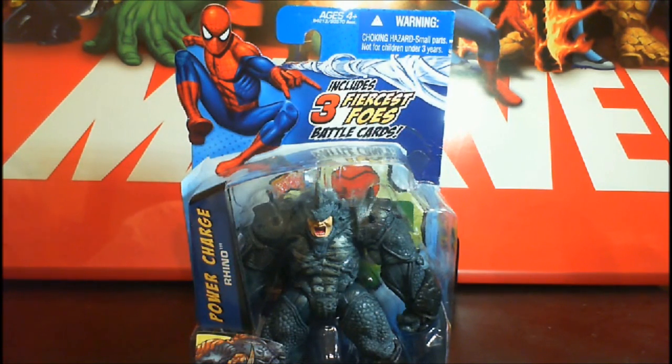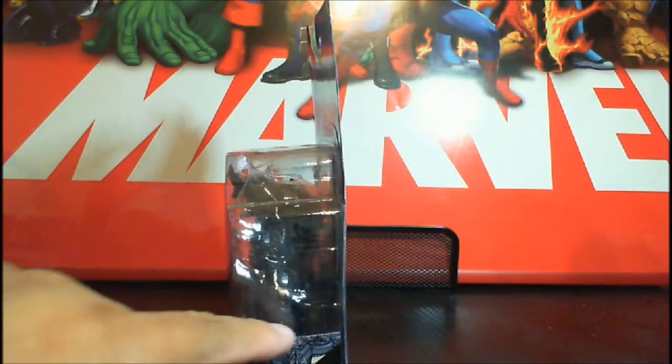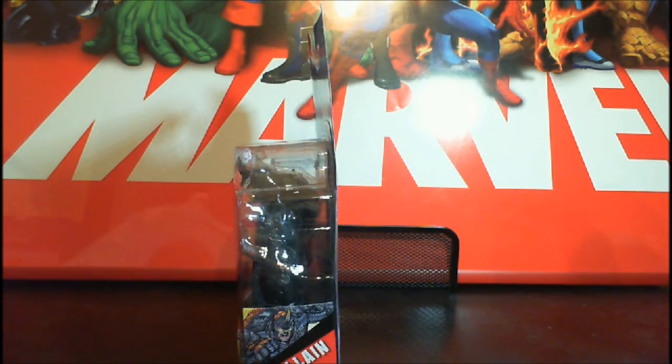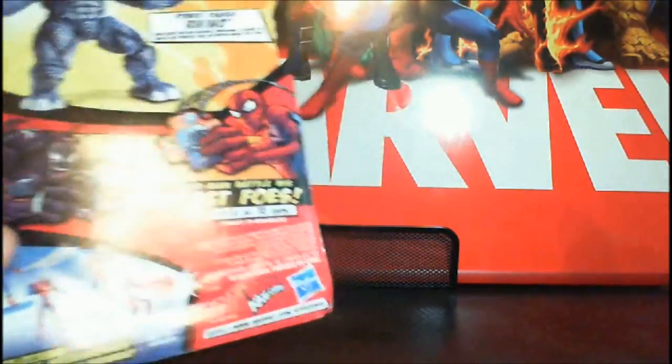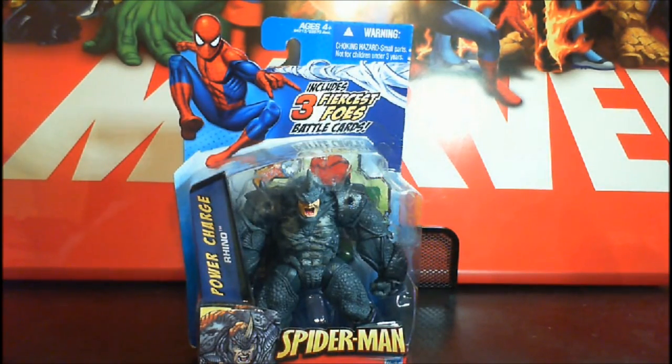I bought him when I first started collecting back in May. I grabbed him because he was a very full figure. You can see the packaging's very big, and I had met some guy that was collecting figures, and he was only looking for full figured packaging. And I asked him, what was the point of that? And he's like, oh, I don't collect anything but the full figures and the Hulks and the Juggernauts. And I'm like, why? That doesn't make any sense. You're going to have a whole collection of big figures just because you pay $7-8 for a figure that should be worth $10, and you think you're getting a value because Hasbro's using more plastic. I thought that was kind of idiotic, but I can see where that logic comes from. I just don't agree with him.